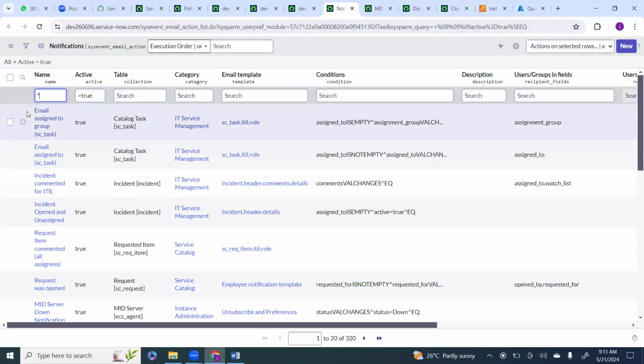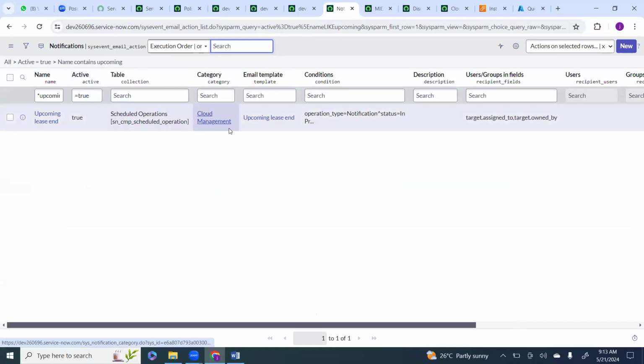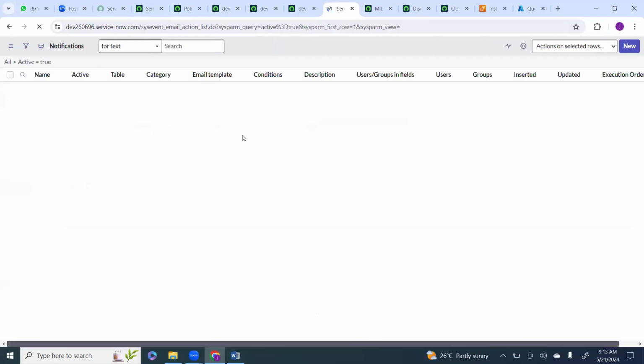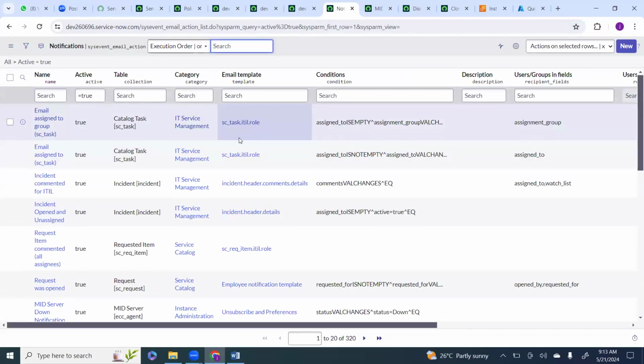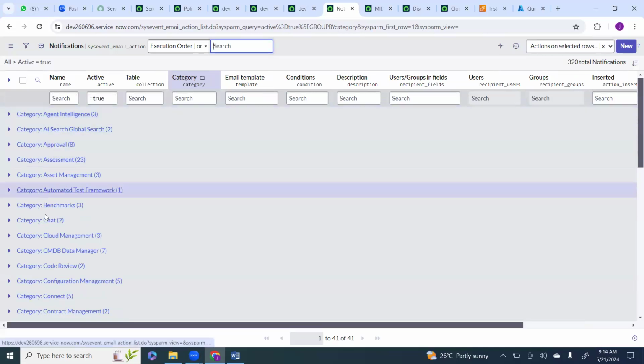Can you see the category, guys? An email template. Here, ours is cloud.